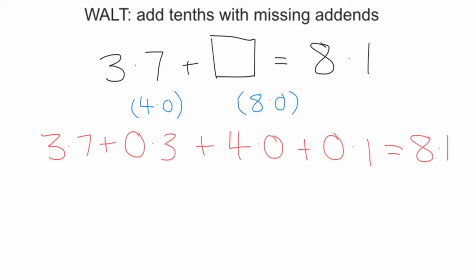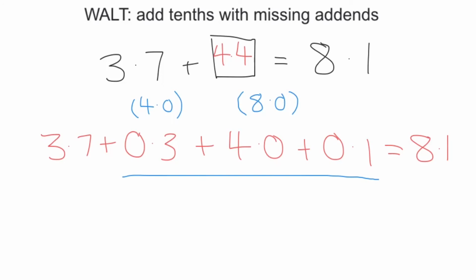But that's not our answer. The numbers that we are concentrating on here are these numbers here. These are the jumps that we have made on our number line. So if I've got my ones, I know I'm at 4, and I need to add 0.3 and 0.1, so I'm adding my tenths together. That's going to take me to 4.4.